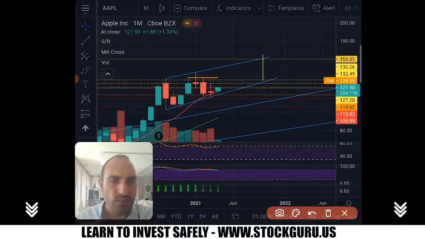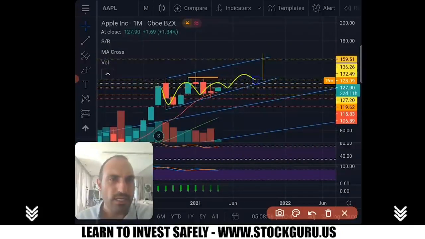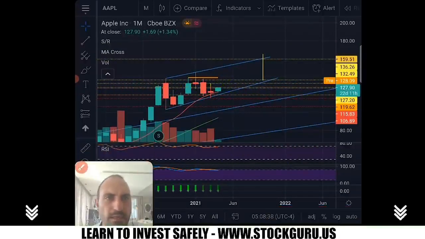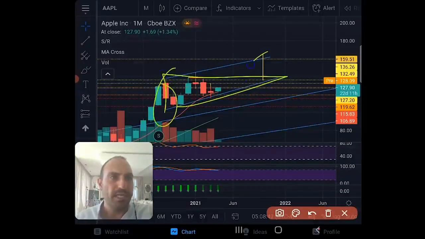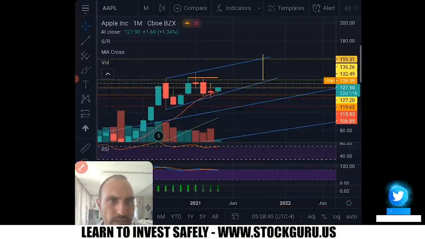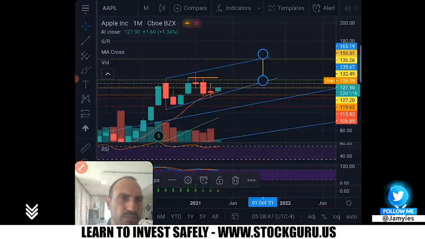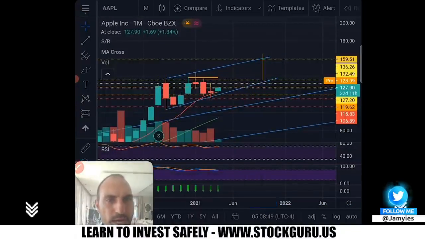Apple is following this recent trend line in 2021 and it's moving up on this trend line. It's making a kind of ascending wedge also that I'm seeing, the base of the wedge being that target. So the long-term targets around October 1st are 165 for Apple, the upper end of this channel.